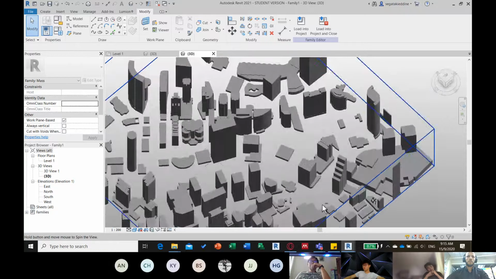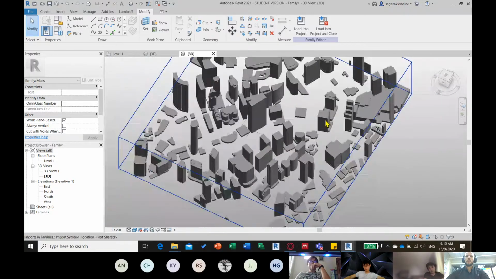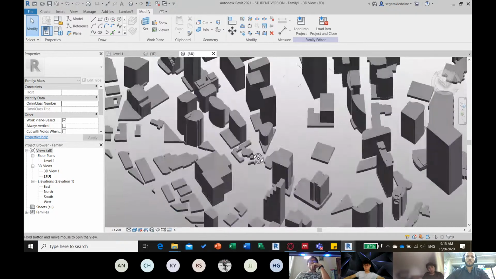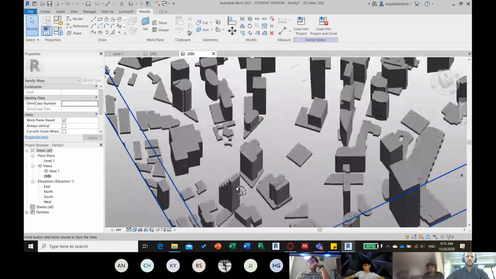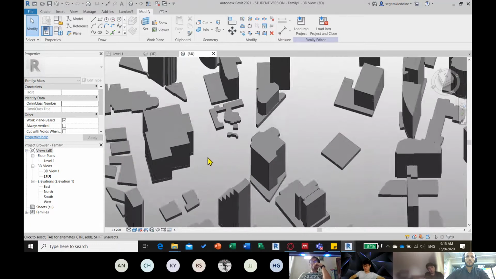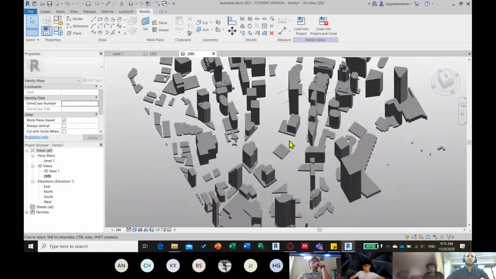For example, if you are planning your office to be here, it depends. Actually, it should be good to see Google Earth, because now we cannot see the roads, and obviously there is a road here, so you cannot put the office in the middle of the road. So you still need to see Google Earth properly.